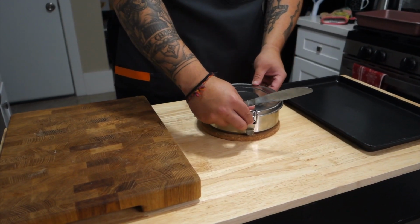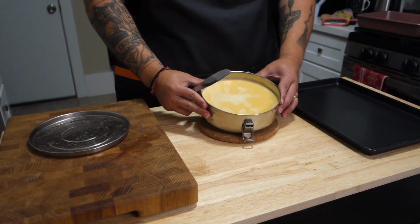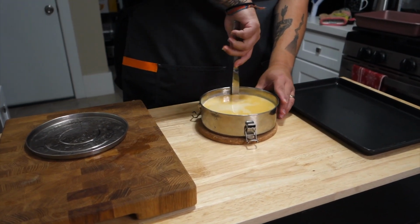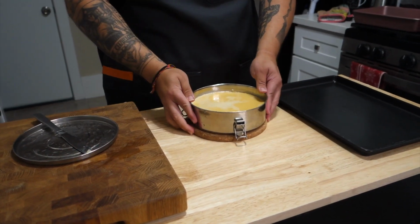Now that our flan is rested and it's cooled down a bit, we're gonna take that lid off. Look, it jiggles, wiggle, wiggle, wiggle. You're gonna take a butter knife and just run it along the perimeter of the flan, just so you can help break it out of the mold.